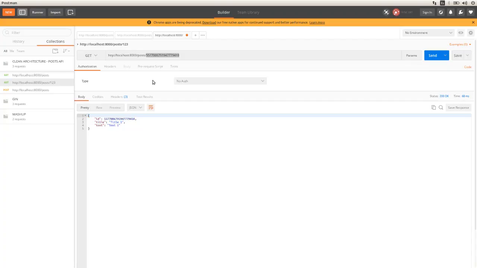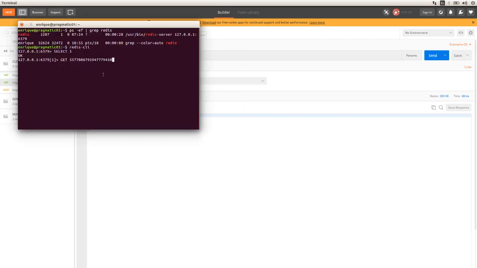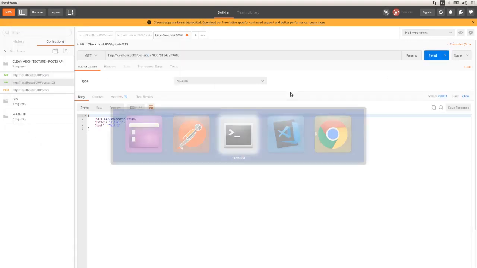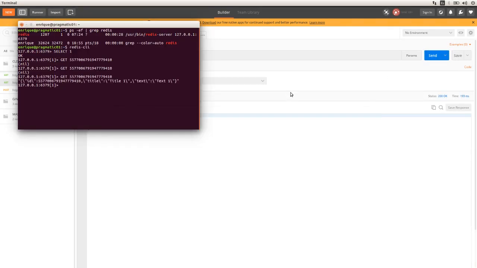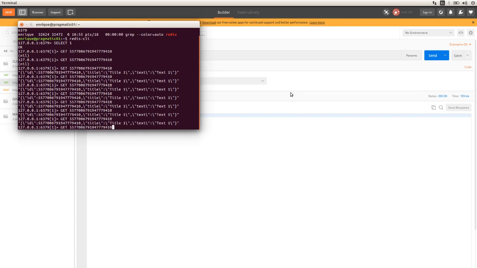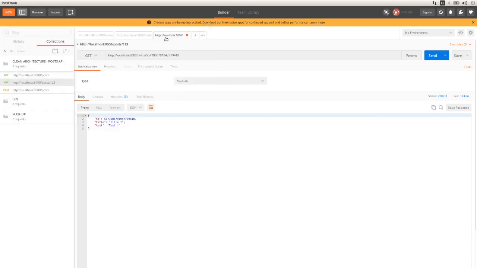Okay. And here we can do a get, and we can use this identifier. I'm going to copy it. And now I should not get any results. But if I run this, and now if I run this, I should get this value for 10 seconds. Okay, and now we don't get any results. This is working as we expect.